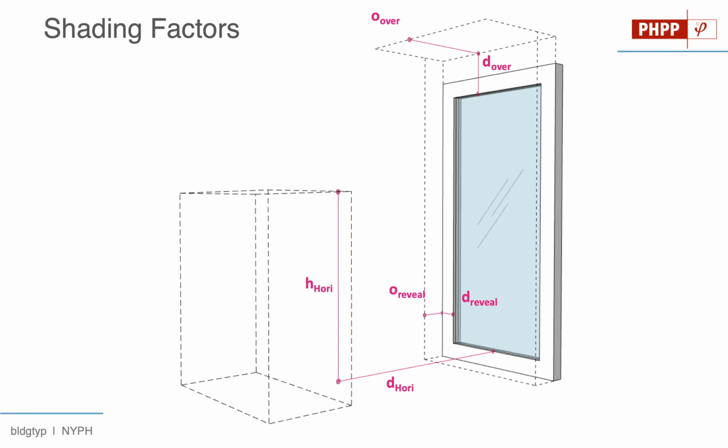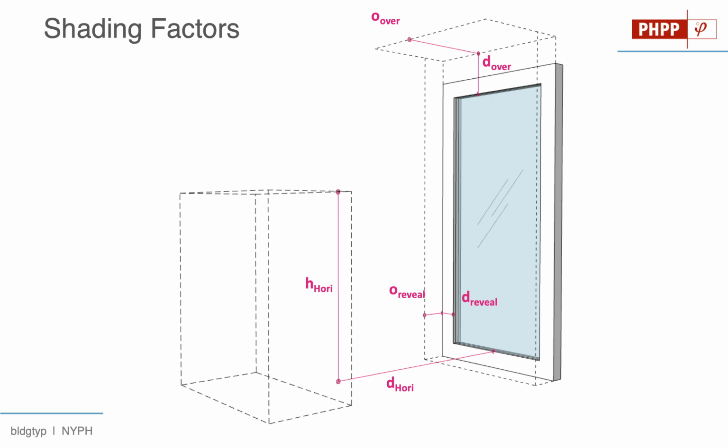It's actually a little bit complicated because the method of implementing shading has changed a bit over the years, but let's start at the very beginning with the most basic shading implementation that we can use when using the PHPP. So when using the PHPP, we are asked to input up to 6 data points for each window that describe its shading situation. We'll see we also have the ability to add in some additional shading reduction factors on top of that for a total of up to 9 individual data points for each window describing its detailed shading situation.